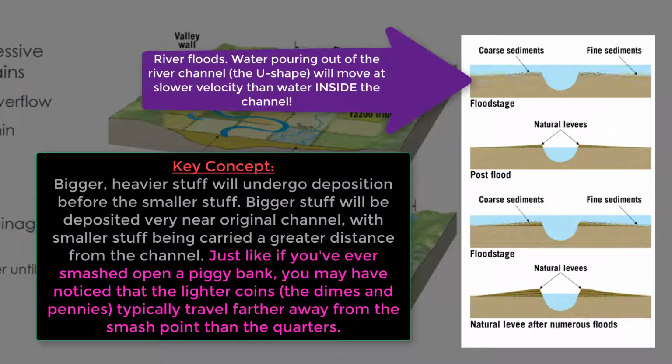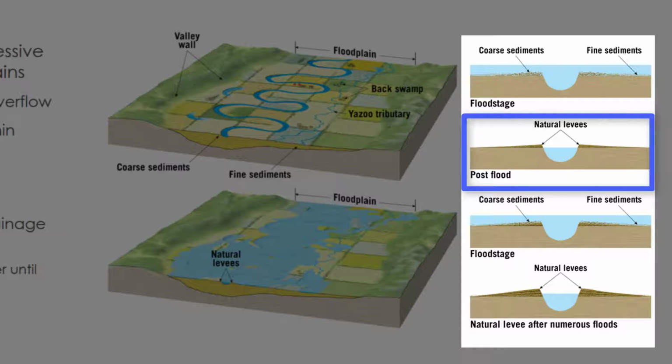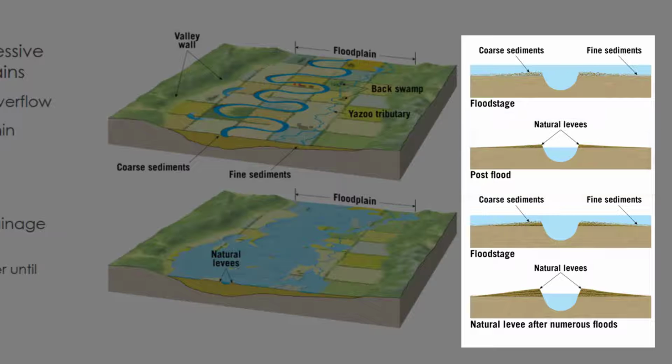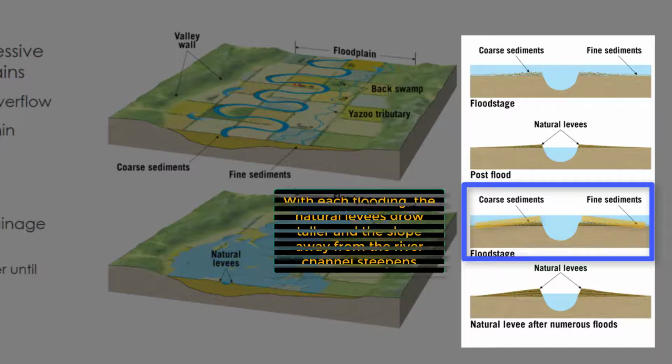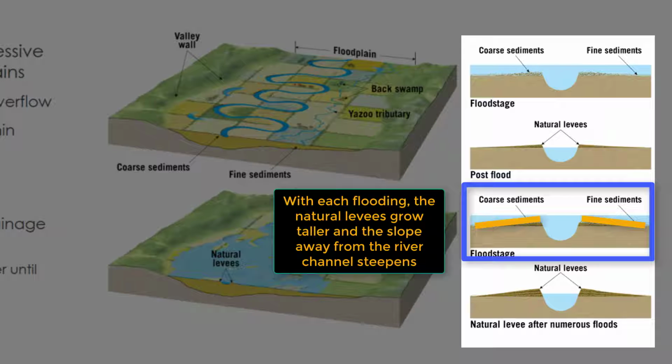And as this image shows, to each side of the natural channel, there's a very slight slope, where the larger coarse sediments sit at the top of the slope, very near the original channel, and then from there, there's a downhill slope away from the original channel. Shown in the picture below is a post-flood view, where the natural levees have been built up, very near the original river channel. The third picture from the top shows another flooding, and just as before, the larger, heavier coarse sediments will settle out near the original river channel, and the finer, smaller sediments will be carried much further away from the original river channel. And over time, these natural levees can be built higher and higher, and they can serve as a confining wall for the river.